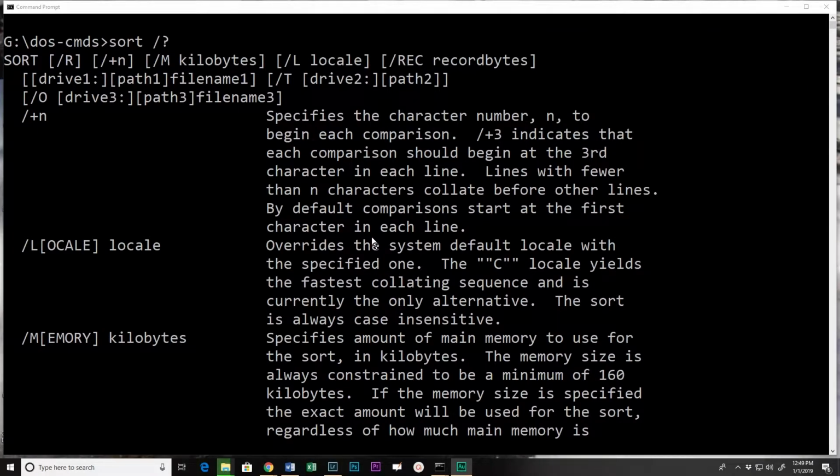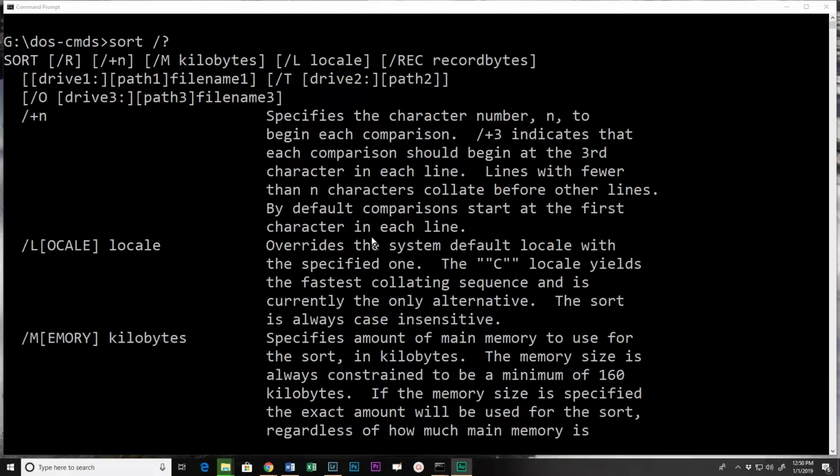In this video we're going to look at the DOS sort program, and the sort program allows us to sort text files line by line. It is very similar to the Unix sort program, so we can go in and sort files. It's got a lot of options, only a few of them are typically used.